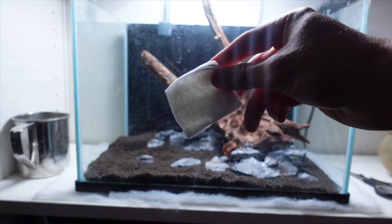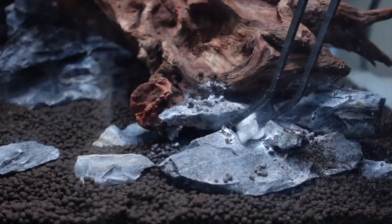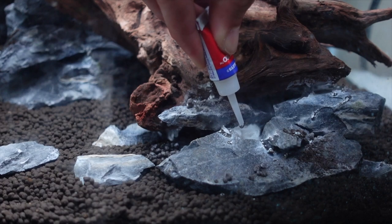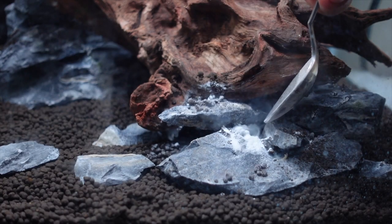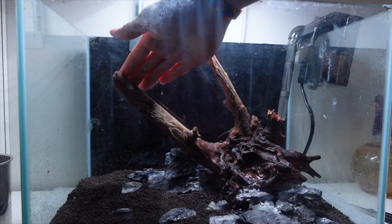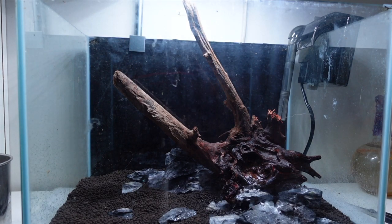For this hardscape, I'm going to be using the liquid superglue and tissue method. This is where we scrunch up little bowls of tissue and stuff it in between contact points between the wood and the rocks, and drench the tissue in superglue. To almost instantly set the liquid superglue, we also sprinkle some baking soda on top and then drench it in water. Give it about an hour, tap the driftwood to make sure that it's not moving too much. It looks like we're good, so let's continue on with the scape.